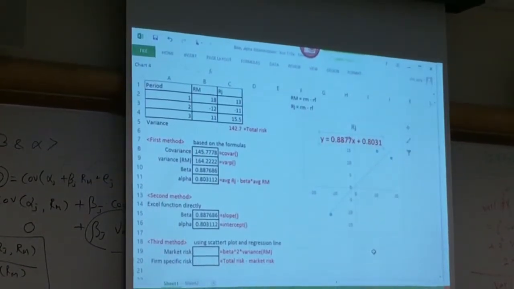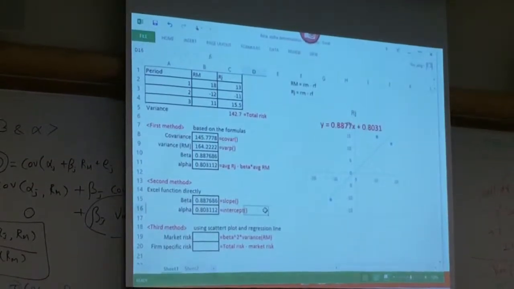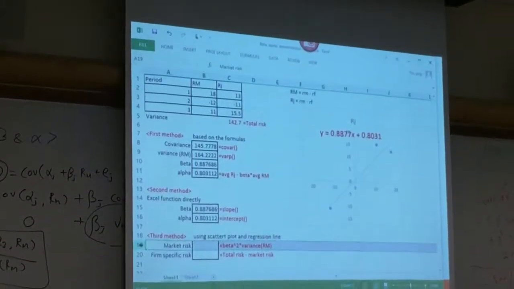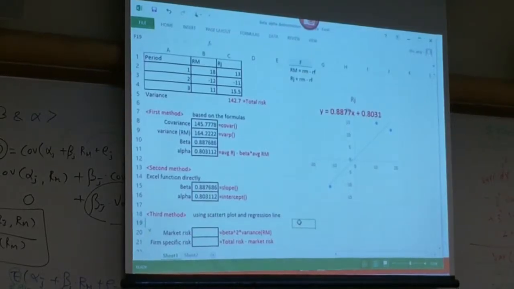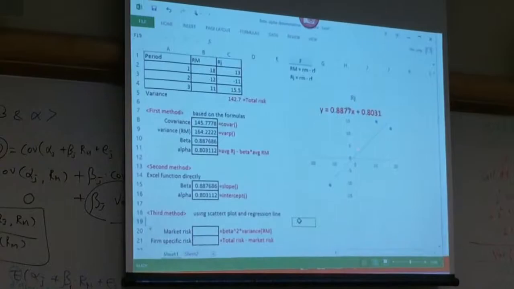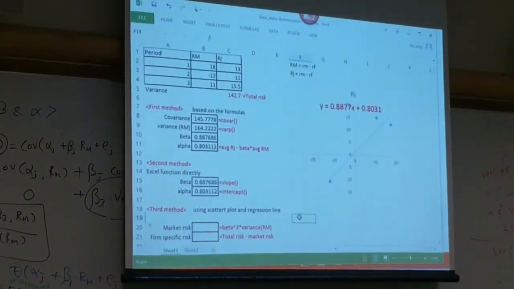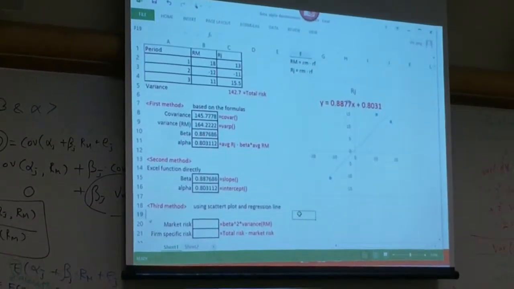So in your report, in this case, that's this third method. Okay. In your report, please also include this scatter plot and this regression method. Okay, because it's conceptually good. But for mathematical calculation, you also have to use the calculation based on formula as well.